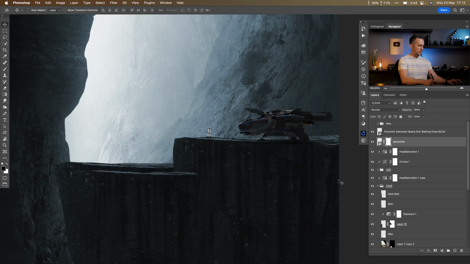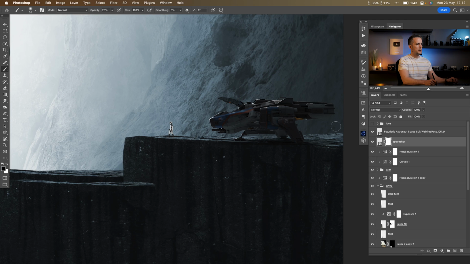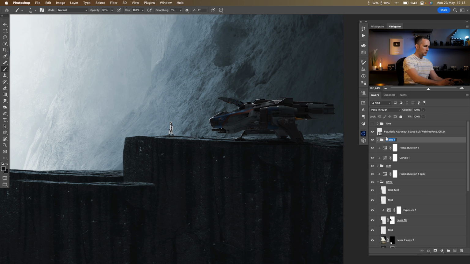And let's go with a layer mask and with a brush. What I want to do here is just brush out this part right there, this shadow here, and we can add a little bit more of the shadow in the multiply blending mode just to cover this a little bit better. Okay, that's cool. And this is the shadow. Okay, this is a spaceship, and I will group everything into a spaceship group.